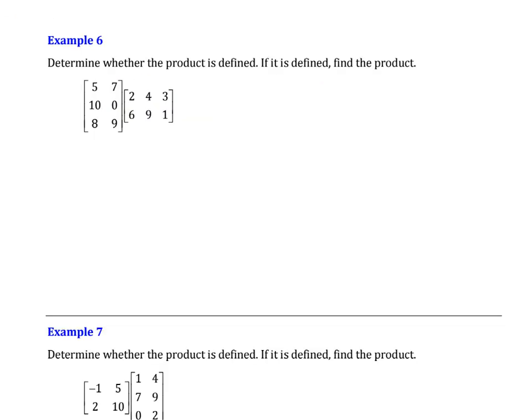Now let's reverse the order of these two matrices. Last time we looked at the reverse of this. So let's do this again, but this time it's a 3 by 2 and a 2 by 3. We can already tell that this product is going to be different. We can find the product because the 2 matches, and now we have the 3 and the 3. That tells us the order of our result. So we're going to have a 3 by 3.